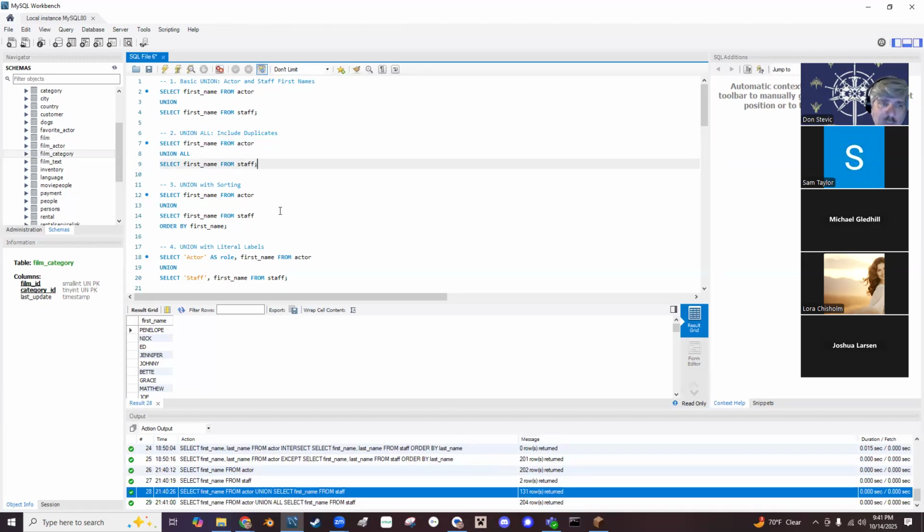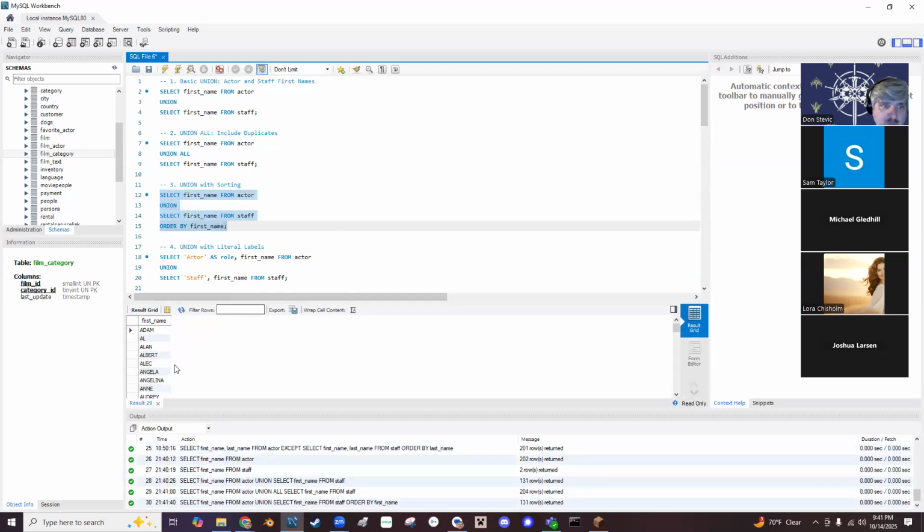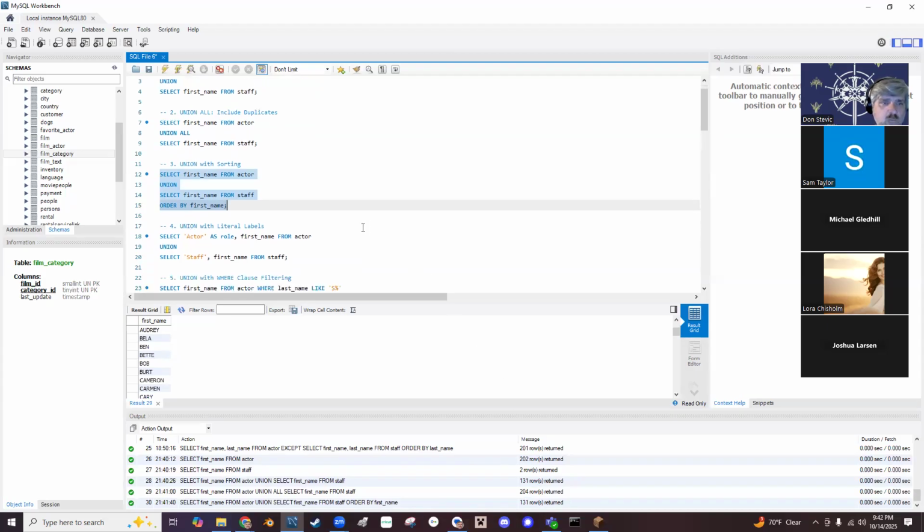Now, we can get a little fancier with this. I can say select first name from actor, and I can make an order by first name. So now here, this is not in order. I'm going to do the order here, and that'll work. And the column here is called first name because that's the column name it has from there coming in. So both of them first name here, right? So now I can order by. And since I'm unioning and not union all, I remove the duplicates.